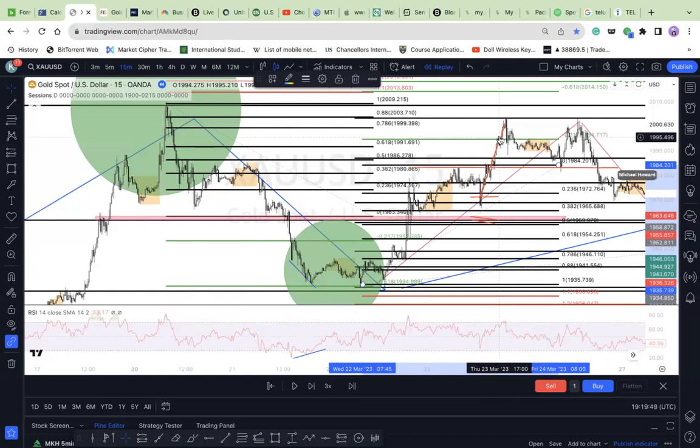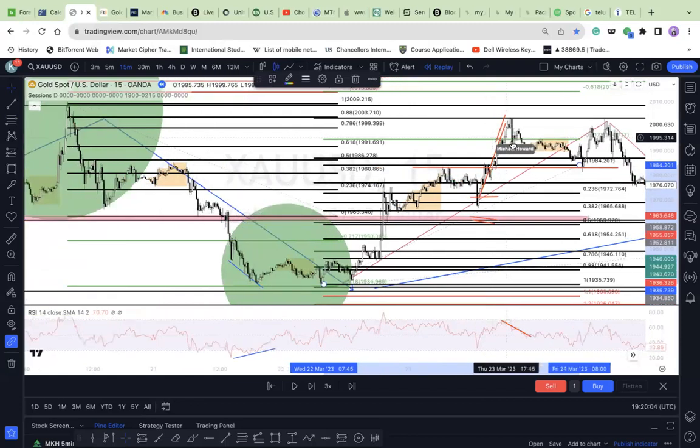Do you see the zones here? This is the immediate zone, right? And to reverse into the immediate zone, what do we need? We need some form of divergence. And then we'll find some slight break and retest, something very slight. If you can pick it from here, we didn't retest properly. We're in the trade here. Stop loss there.